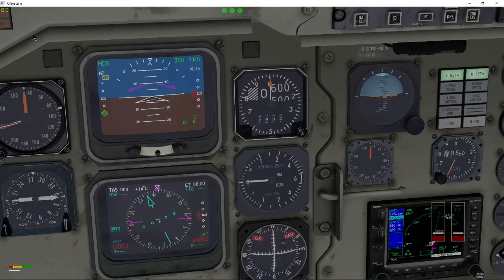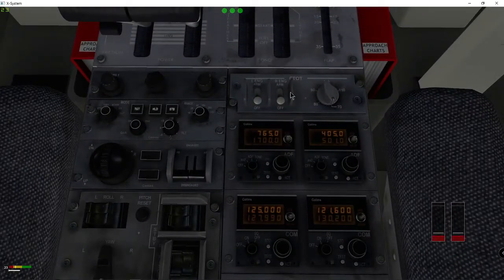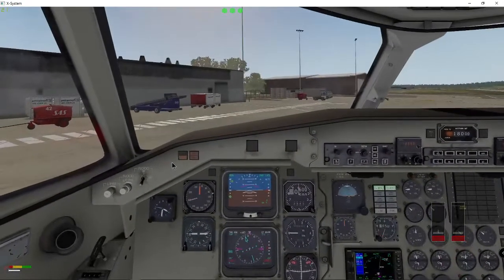So you can go back down, and we'll set our seat tot and take our percentage up to about 95. There's no ATC on, so I'm not going to be worried about ATC today. We're pretty ready to roll.